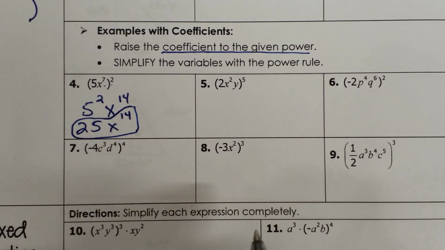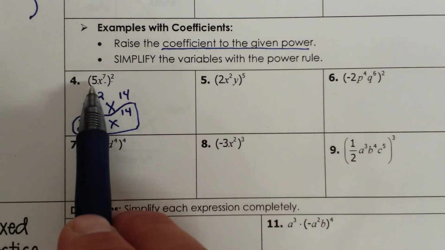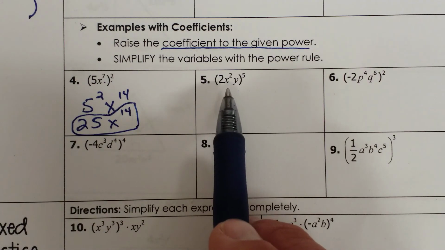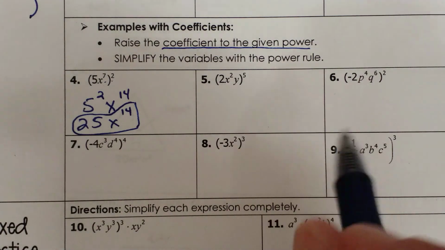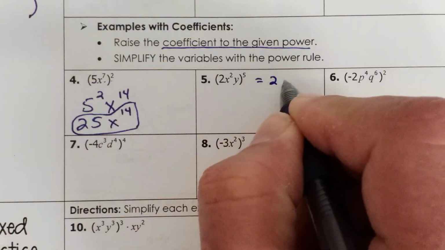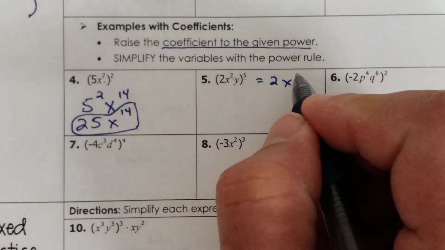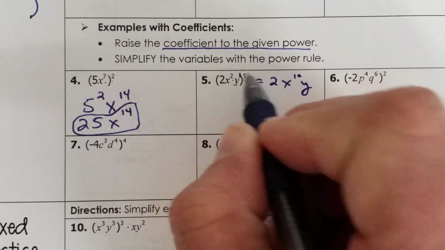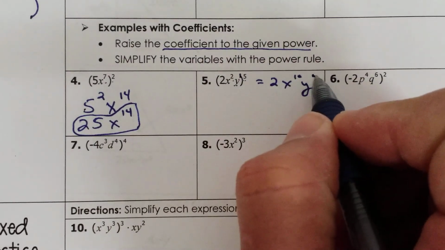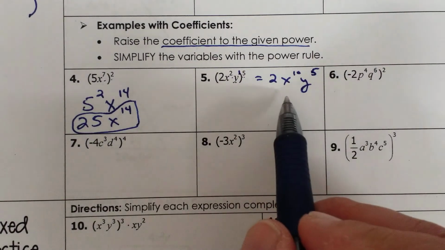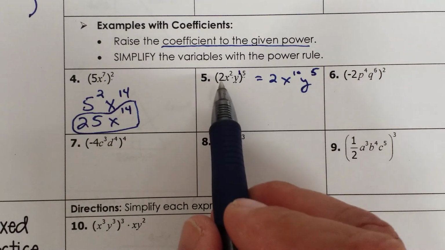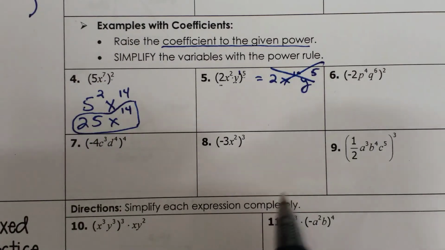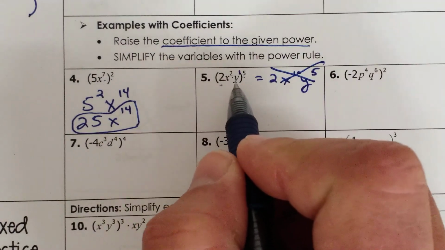So the tricky part is, you have to remember, if there's a coefficient, you have to raise it to that power. So for example, for this problem, what students want to do is this. Well, that's x, 2 times 5 is 10, and y, y to the first, so 1 times 5 is 5. And this is an incorrect answer. This is not right because I forgot to raise the coefficient to that power. So don't do that. The variables were correct.